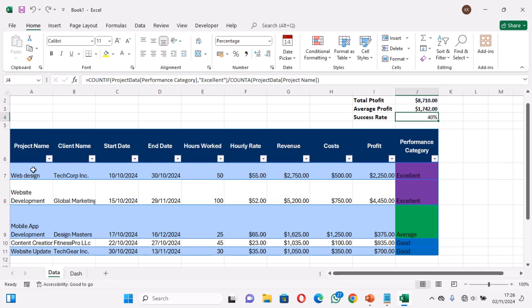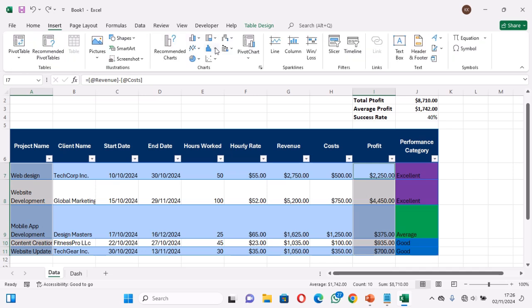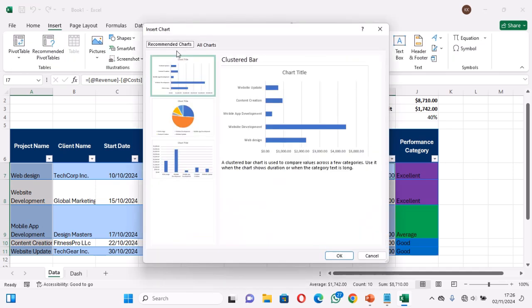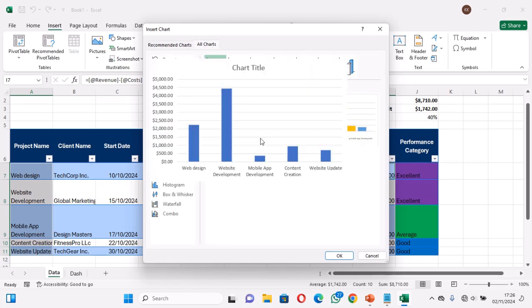So I'm going to highlight this and the profit, then insert a chart. Usually here we're going to use a bar chart. So it's bar charts that we're going to use here.